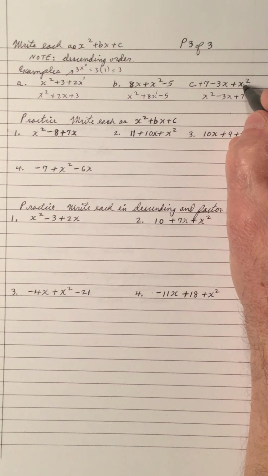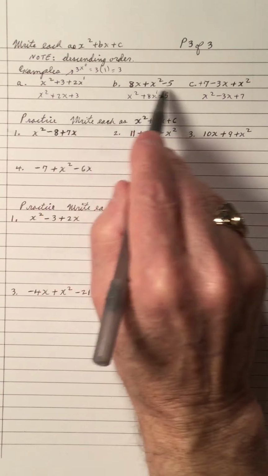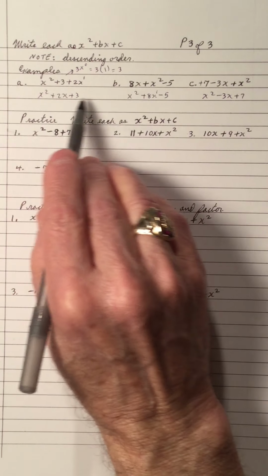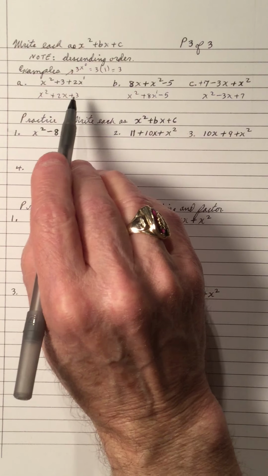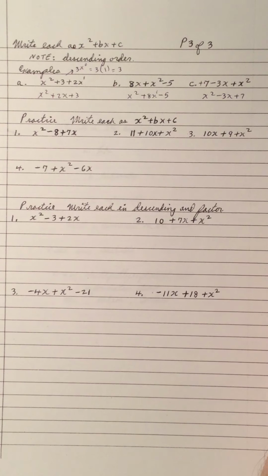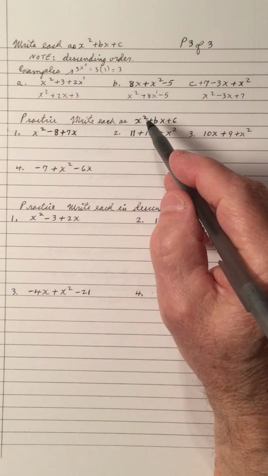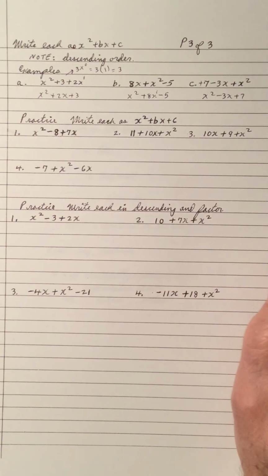Note. And notice when we change the order here, we do not change the sign. It's only when we're solving equations. When we move it across the equal sign by transposition, we change the sign. But we do not change the sign when we're rearranging here.